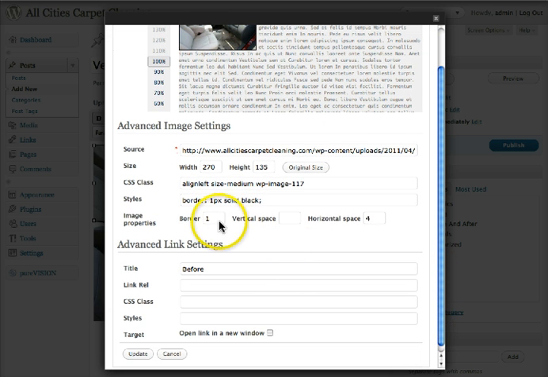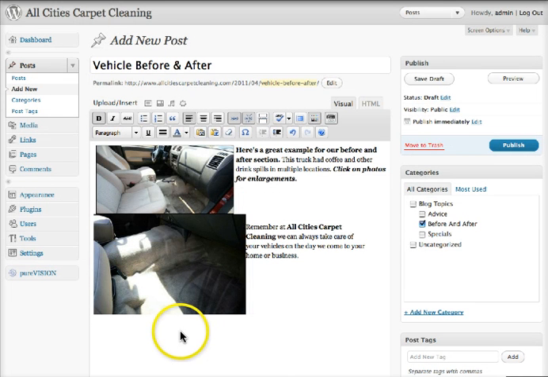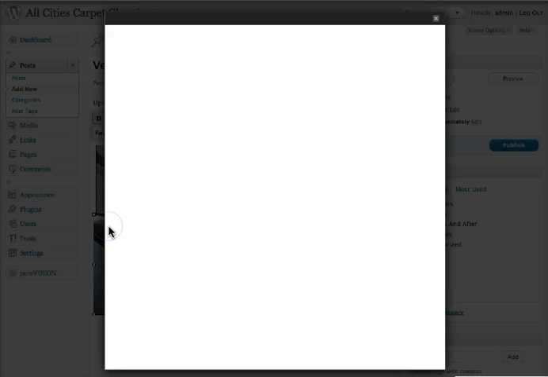Okay, we got a 1-point border, and a 1 pixel border and a 4 pixel space in between the 2 photos. Okay, so we're ready to update that photo. You can see what happened there. Look at the difference in size. It's already different. You can see the borders happening. You can actually see that it's giving it some space. We've got to go do the same to this one now.